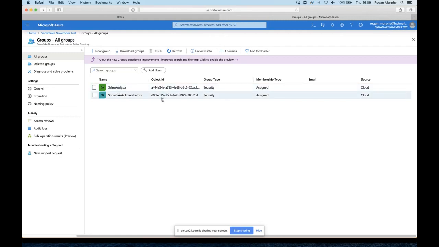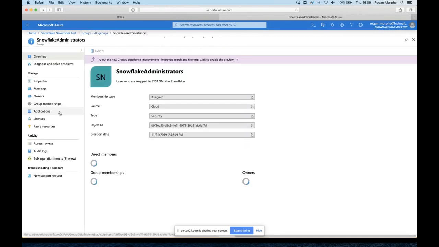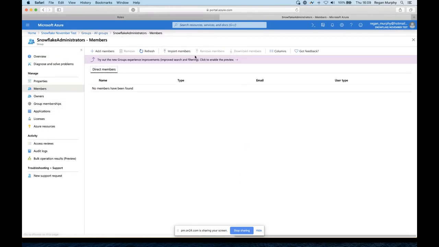I'm going to configure my Azure directory so that these 2 groups will automatically synchronize to Snowflake and bring any users that are assigned to these groups with them as well. Right now, though, we don't have any members of these groups. So we've just got 2 groups and 2 users.